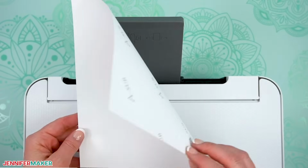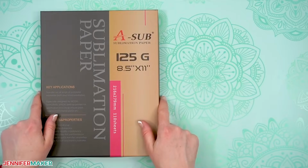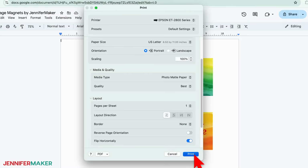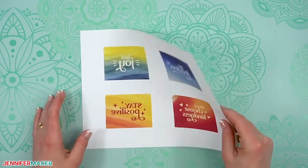Load a sheet of sublimation paper correctly into your sublimation printer according to the directions on the package. Then click Print. Allow the print to dry before handling it, as the ink can smear. Once it's dry, it's ready to sublimate.